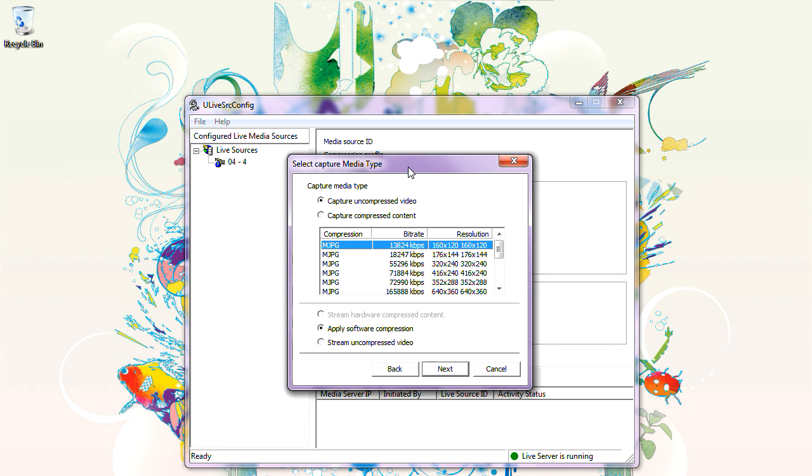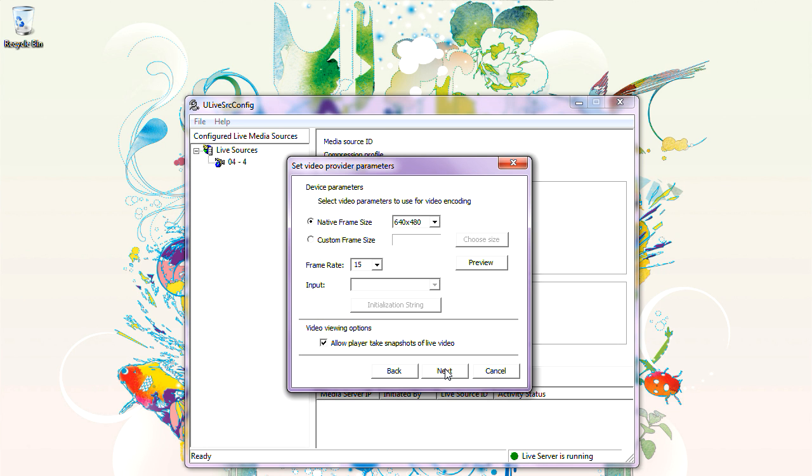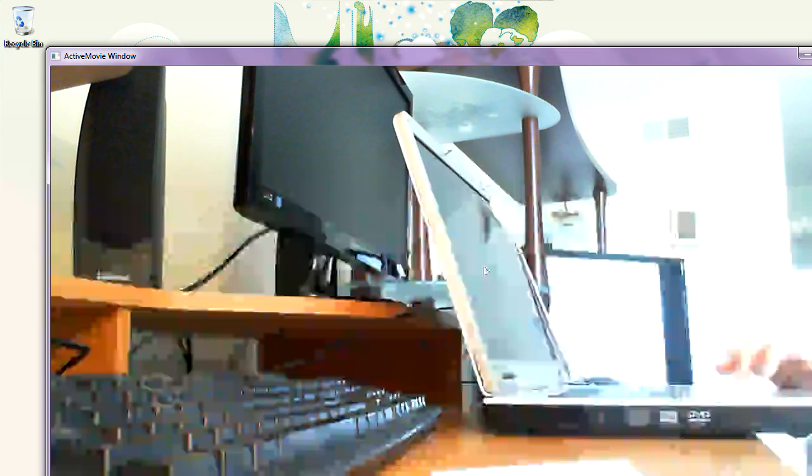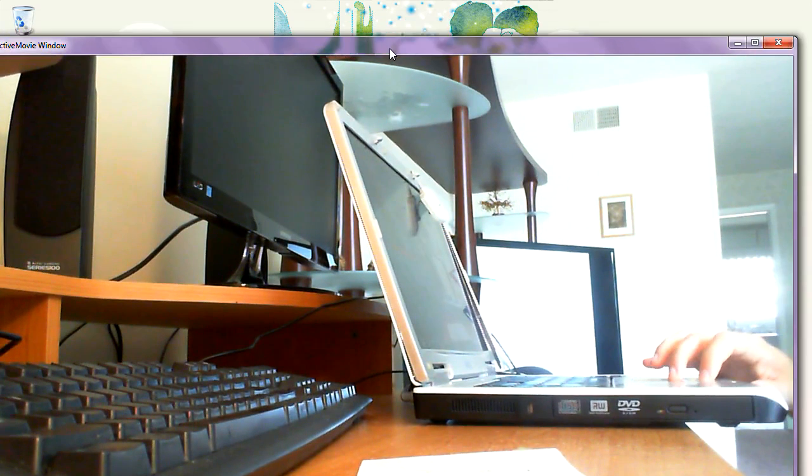So configuring a live source is a wizard which just guides you through the process. This is all the native sizes that the webcam offers, HD. Let's preview it. The webcam is watching me doing the tutorial.